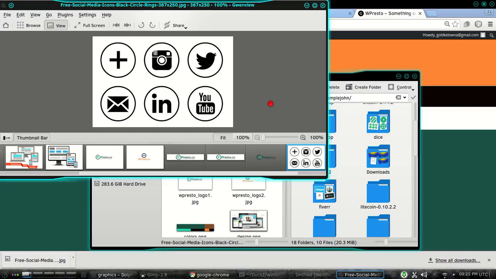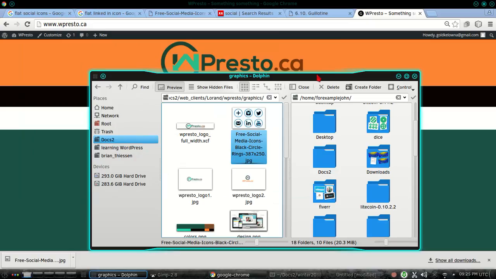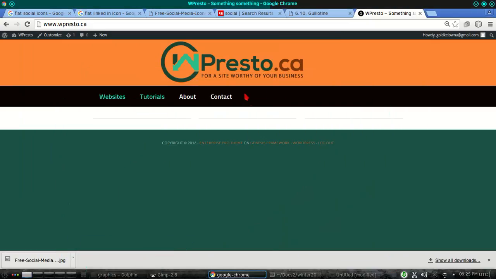I'll use the plus, the email, the LinkedIn, and the YouTube to post my stuff on here. So I'm just going to chop this up, give it my colors, resize them, and then implement these icons into my navigation bar here. Sorry, I'm getting a little dyslexic.